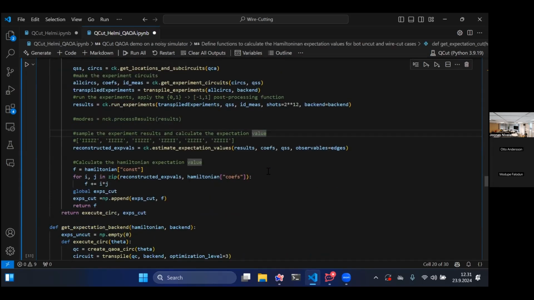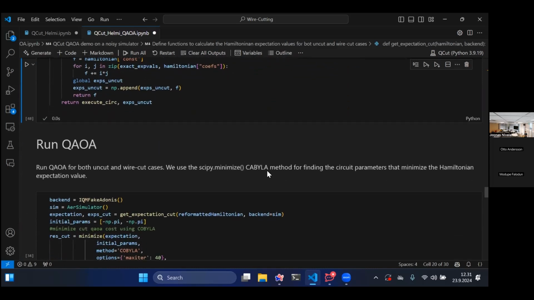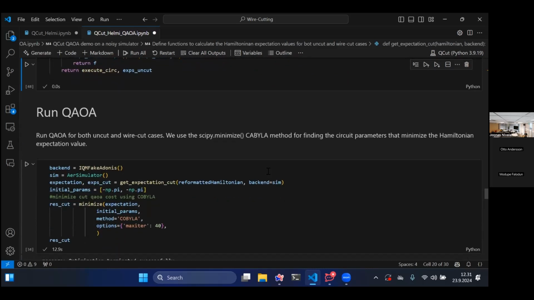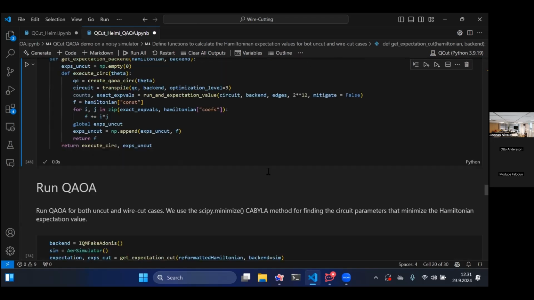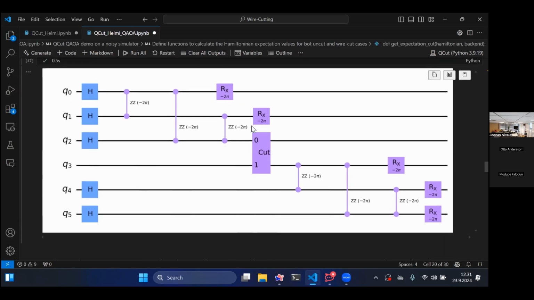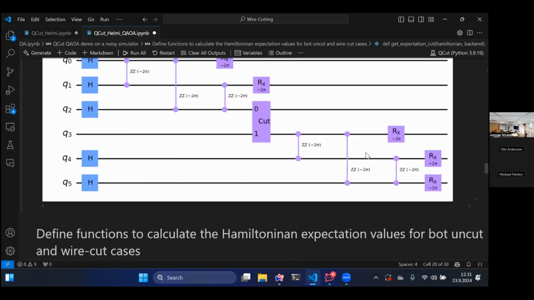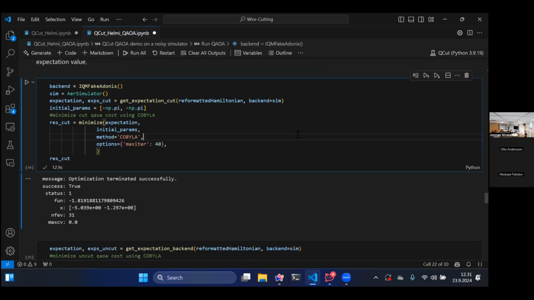And then we'll define the actual classical optimization part of this algorithm. QAOA is also a variational algorithm where you update the parameters of these Z and Rx gates here, and then you try to find the lowest energy level, or the lowest value for the cost function that you have defined for this circuit. And we can run them here.